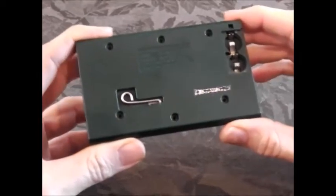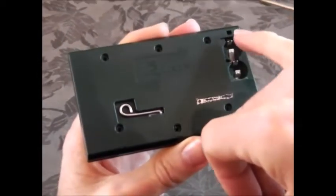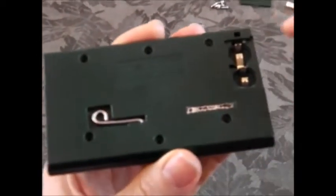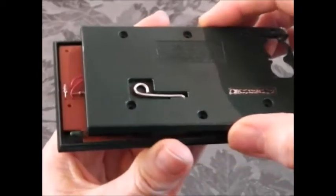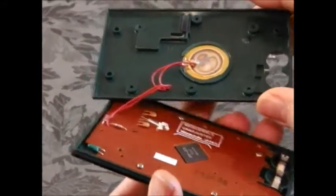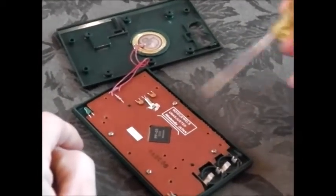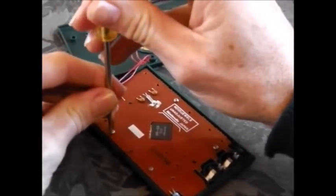We've got all the screws out. Now when you open it, one important thing to remember is that on the top right-hand corner there's a little gap — there are actually two little teeth in there. So you have to push it, just lift that back end up and then push it out that way, because if you just pull it straight up you'll actually break these two teeth off. Once you open it up, you'll find inside there's another series of smaller screws which are holding the board to the front plate. So now we take those screws off.